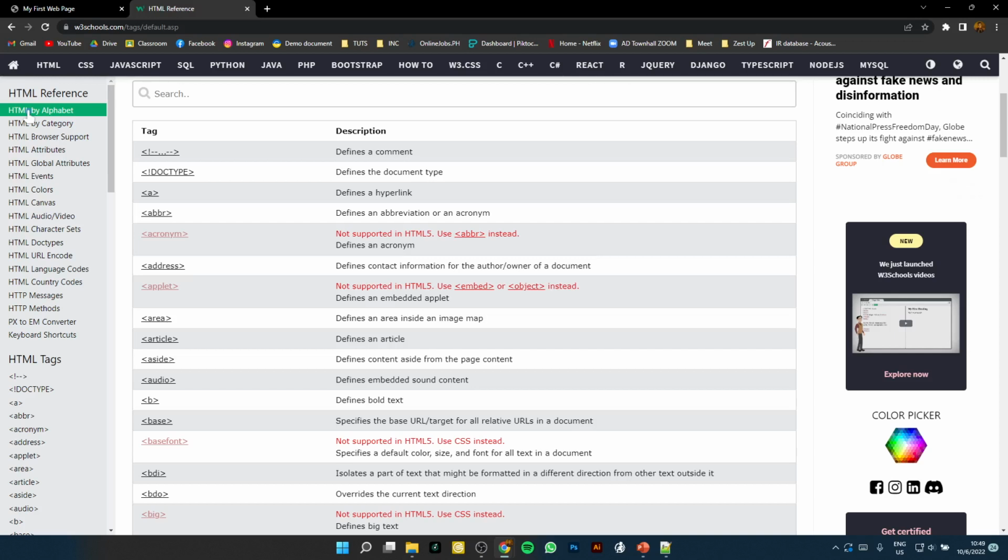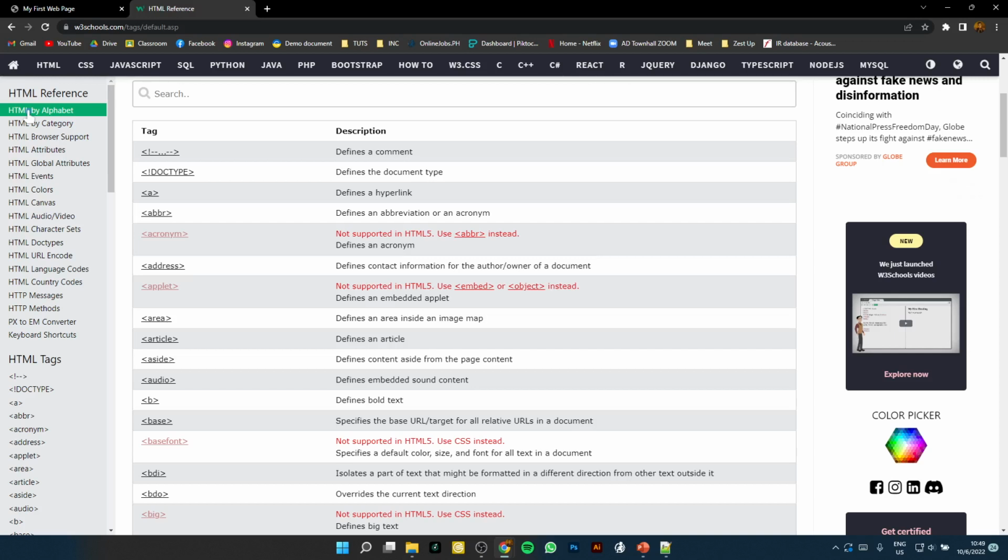So we have here basic HTML, we have formatting, then we have forms and input. For example, for forms, let's just click on it to learn about the attributes of each element. Just click on it and you'll see the attributes that you can use here. For form itself, these are the attributes that you can use.